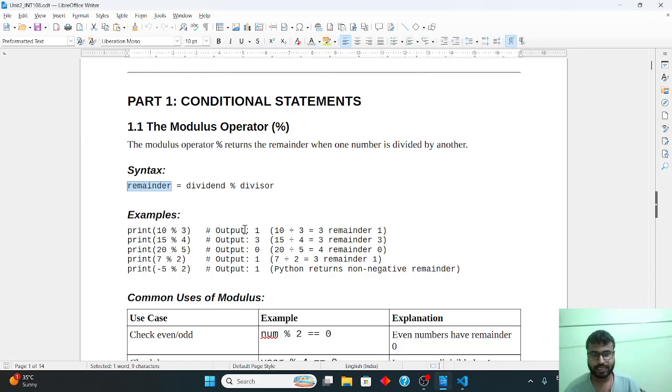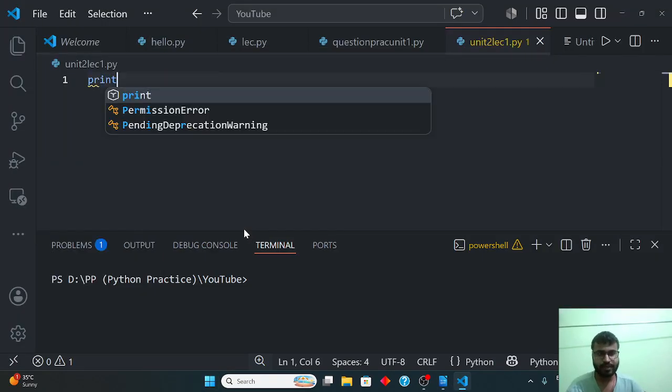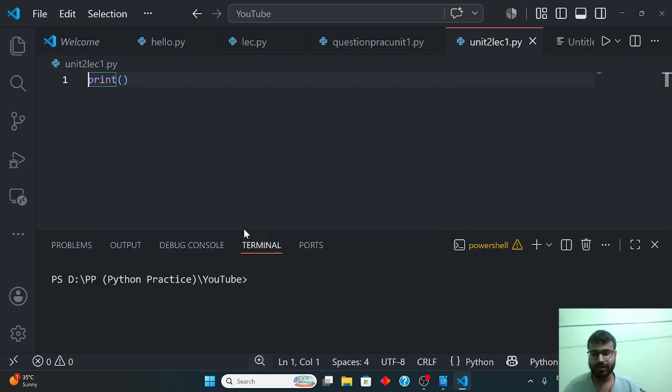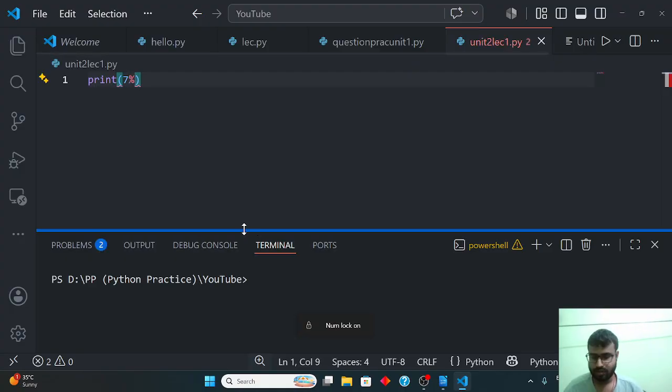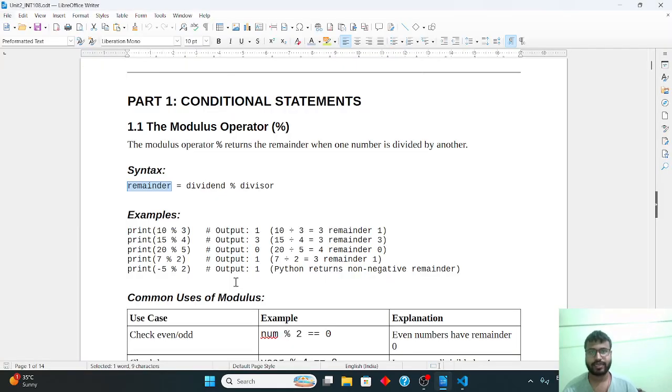Let's perform the same in VS Code. Print 7 modulus 2. The result you will be getting is 1. So let's see the same. Yes, the answer is correct.